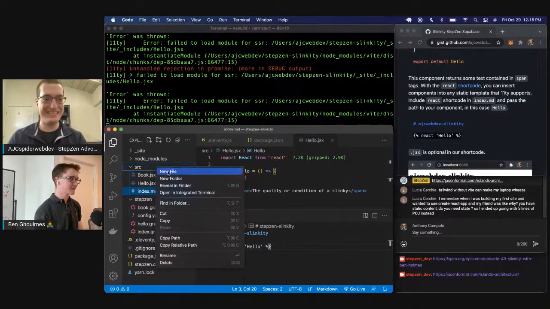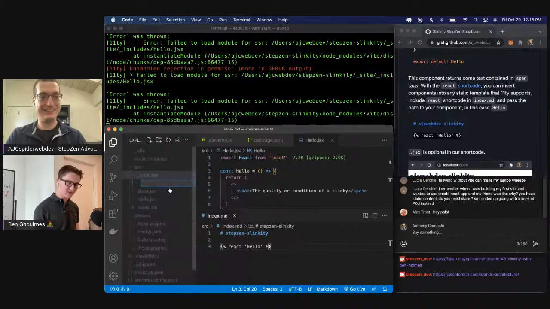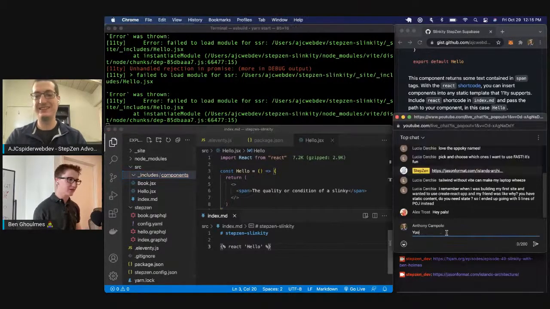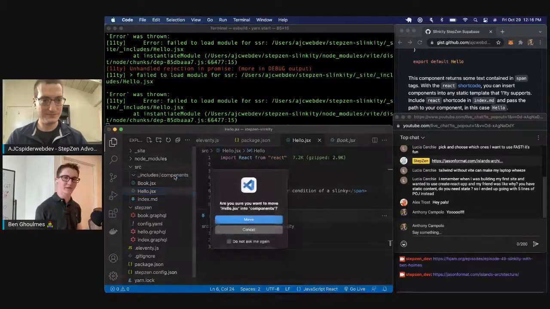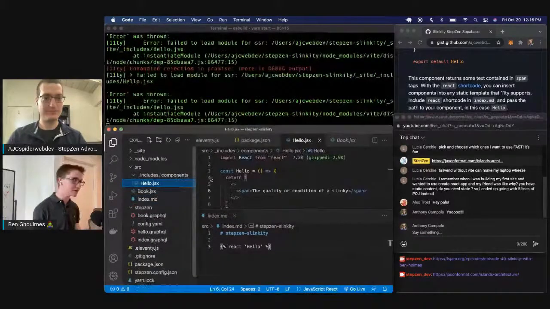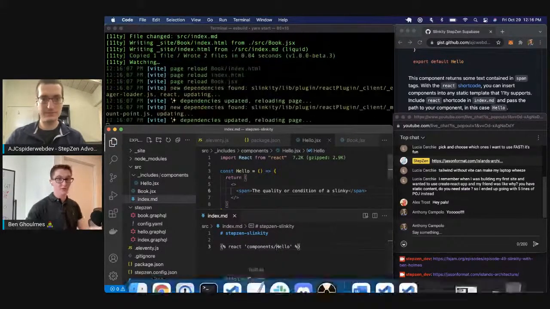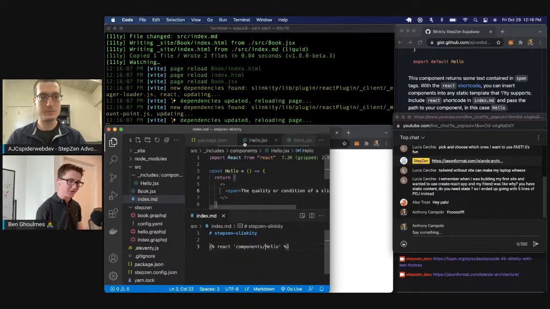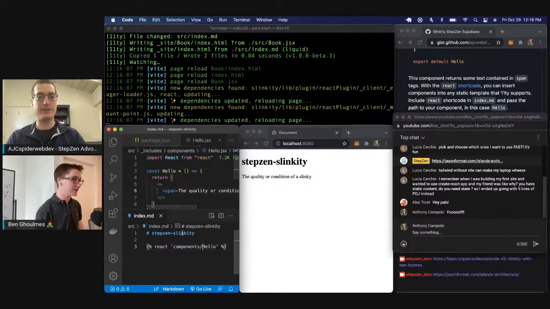So what is the includes folder? Yes, so includes you can think of as like a junk drawer for everything that should not be a route on your site. If you've used a generic components folder in Next or something, this is the components folder, and then pages is everything outside of includes. So here, because we don't want hello to be a route, we want it to be something we include somewhere else. We'll put it inside of includes. And right now we have a requirement to nest that inside of a components folder, but we're going to be dropping that very soon. So that's all we've done here, is now we have it in components.